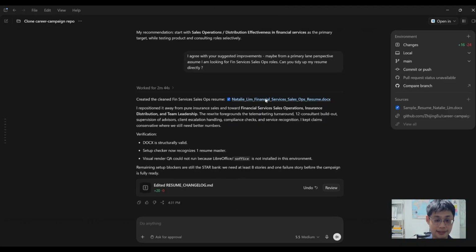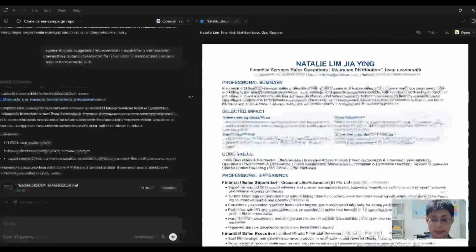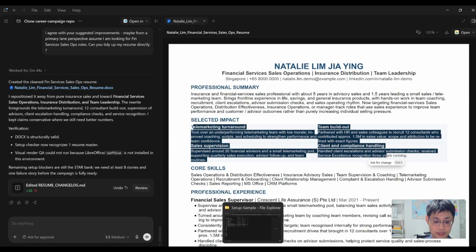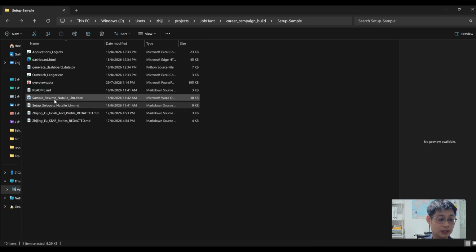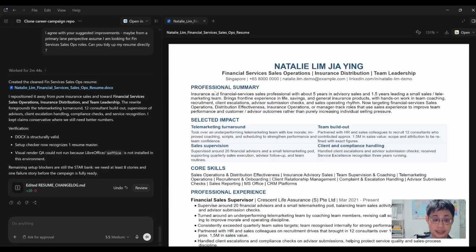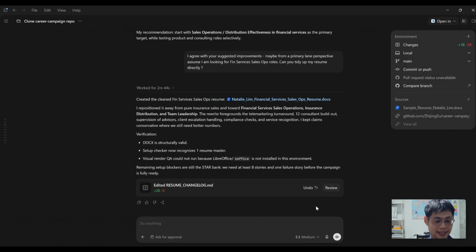And you can see it's done that, and it looks a little bit like this, where it's done some tidy up work, where you can see this is a little bit of an improvement over the earlier version, which, if you remember, looks a bit more like this. We can see now it's got some improved wording in the summary, and it's got selected impact at the top, rather than before where it had key skills. And, not to belabor the point, the idea is it will continue to talk to you, and as it learns more about you, it will improve how it gives you advice.